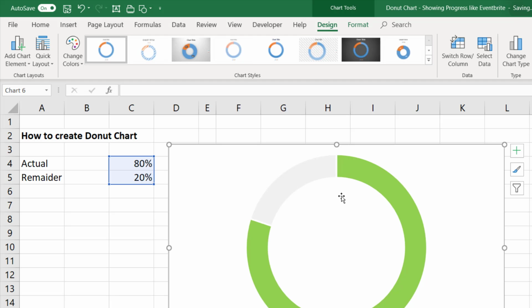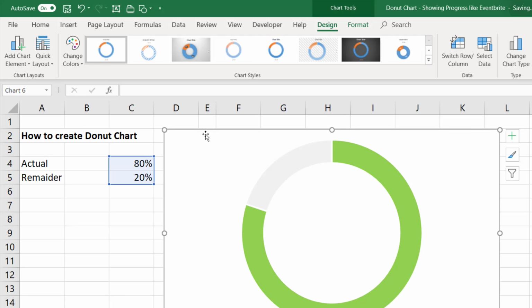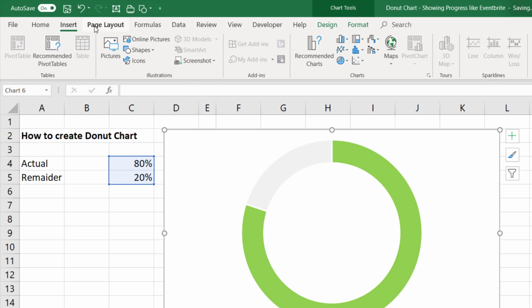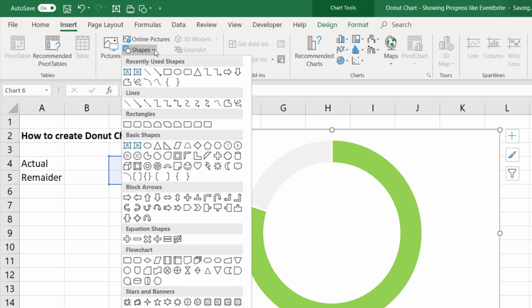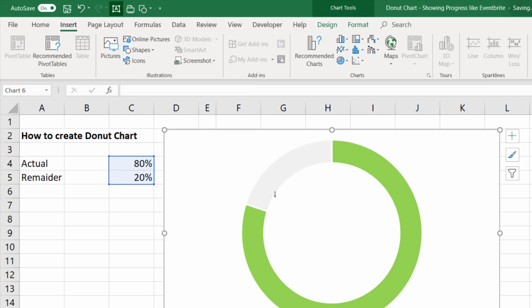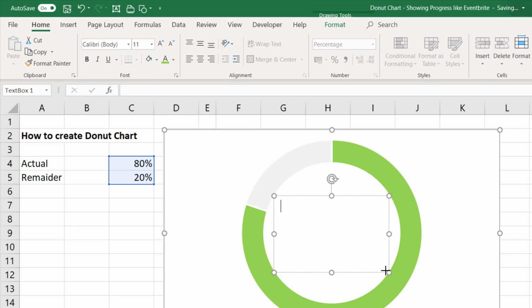And next, we want to show the viewer how many percent is completed, how much the sales is reaching towards the target. So we can go to the Insert tab, choose new shape, and locate a basic shape with the text box. So select that, click on it, and then press the F2 key.